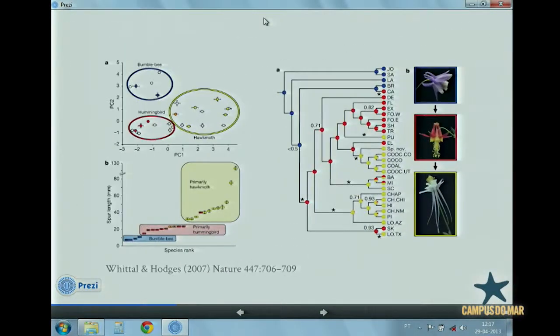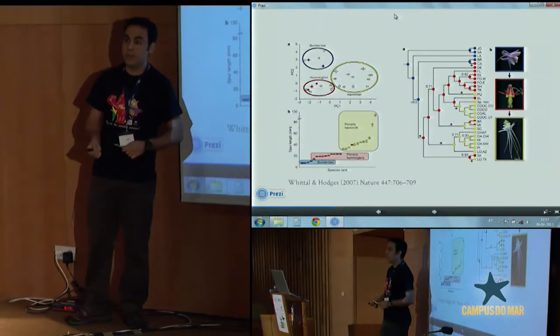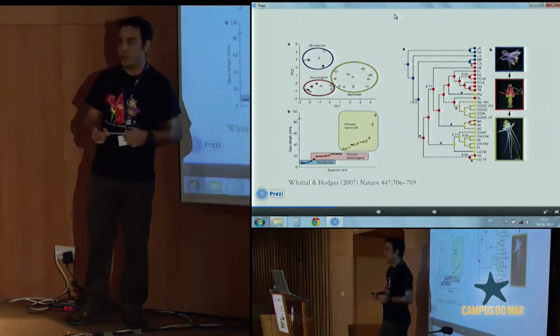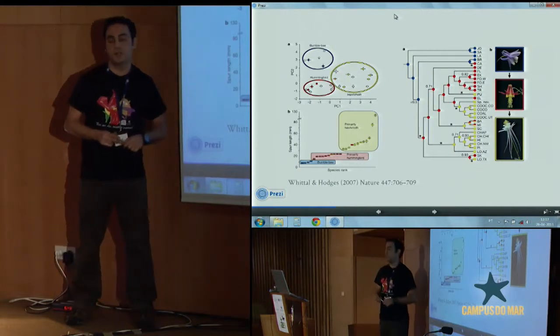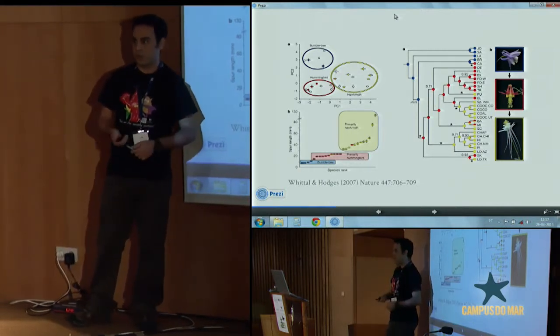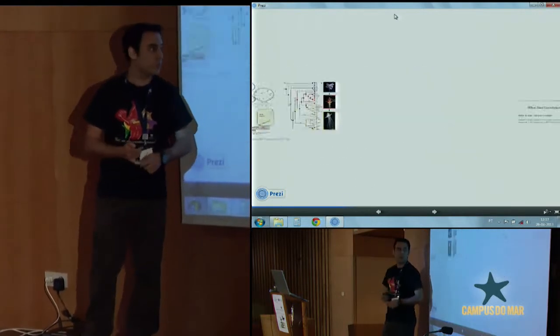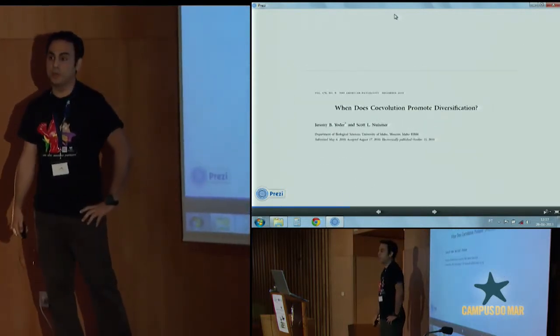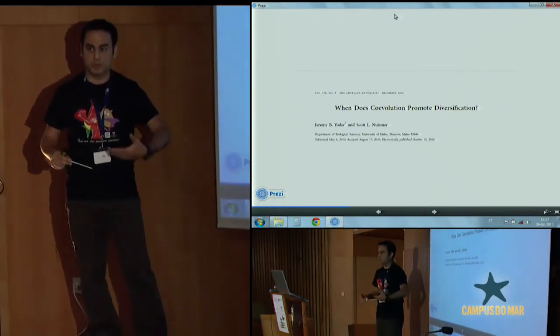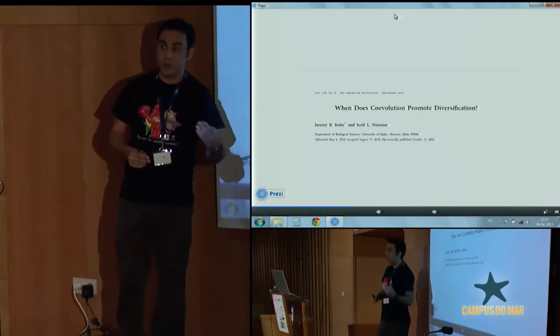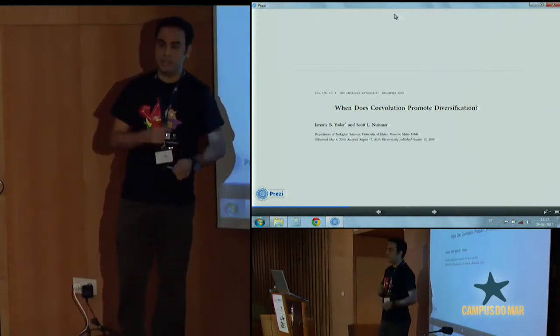Then we have another textbook example, this one regarding pollination systems with columbine flowers, where the authors found a change in spur length in relation to shifts to pollinators with different tongue length. Of course, studies with pollination systems provide contradictory results about the role of mutualism in diversification. We have also the study of Yoder and co-workers, where they found that when the outcome of the relationship depends on a phenotypic match of the pollinator and the flower, then this constrains diversification.